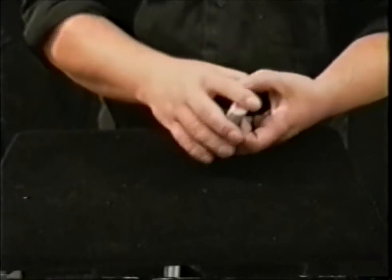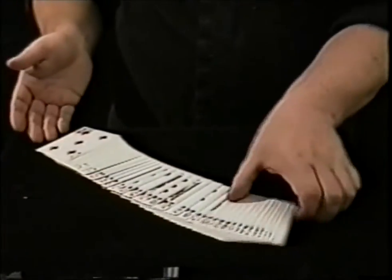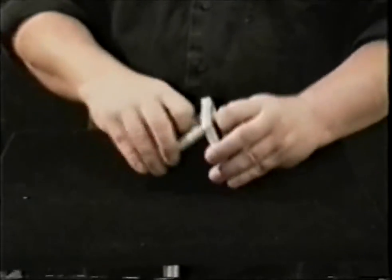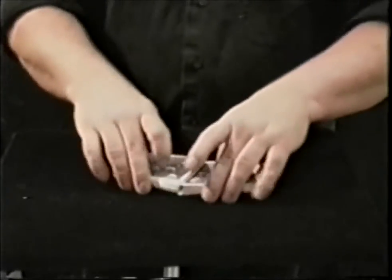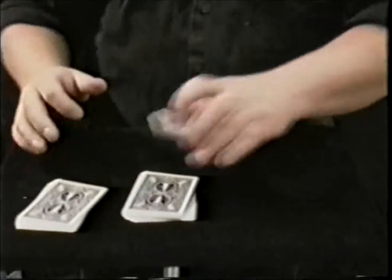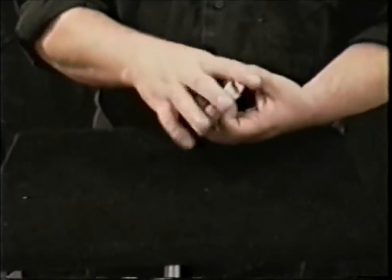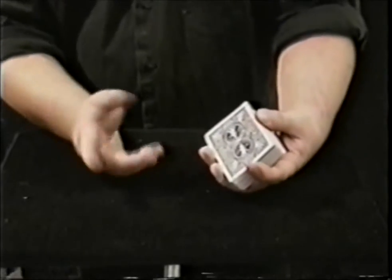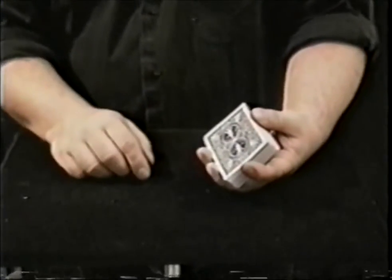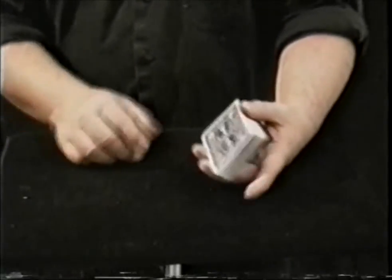Here's how it goes. You show a deck of cards to be in no particular order. You can show the fronts, you can show the backs. If you'd like, you can shuffle up the deck, which I will do for you. You can cut the deck into several portions just to have a thoroughly good mix, just like that. Now, you explain that the reason you should never gamble with a magician is because, well, they cheat. Here's what happens. They control the cards.